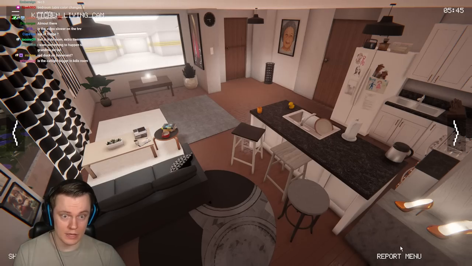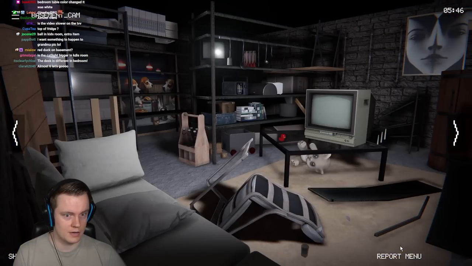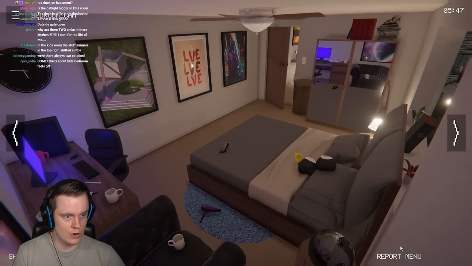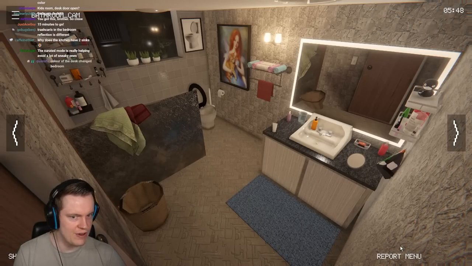Now, if we beat this, we can try hard mode. Which is probably going to be real, real difficult. I wonder if that also increases the crazy anomalies. Oh! Experience a total of 50 anomalies?